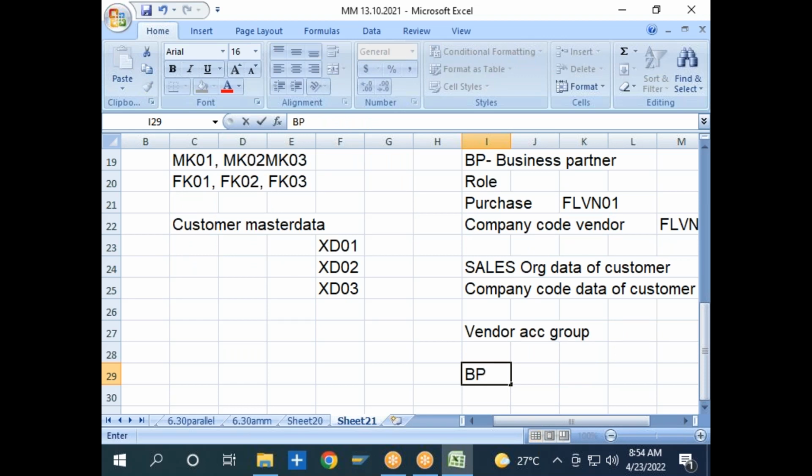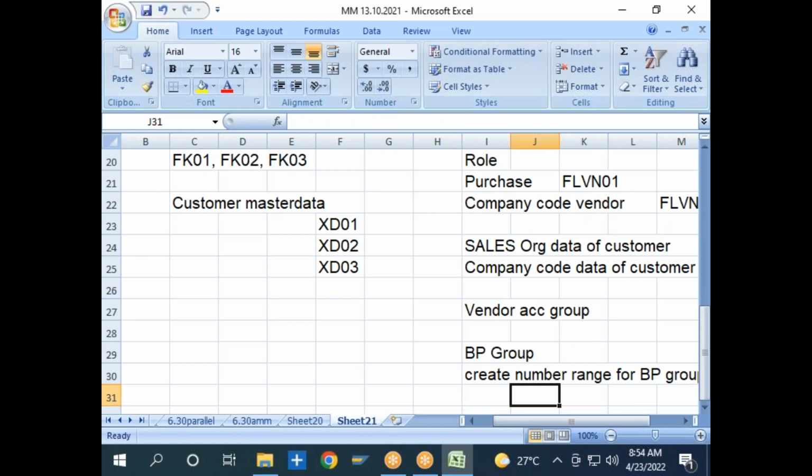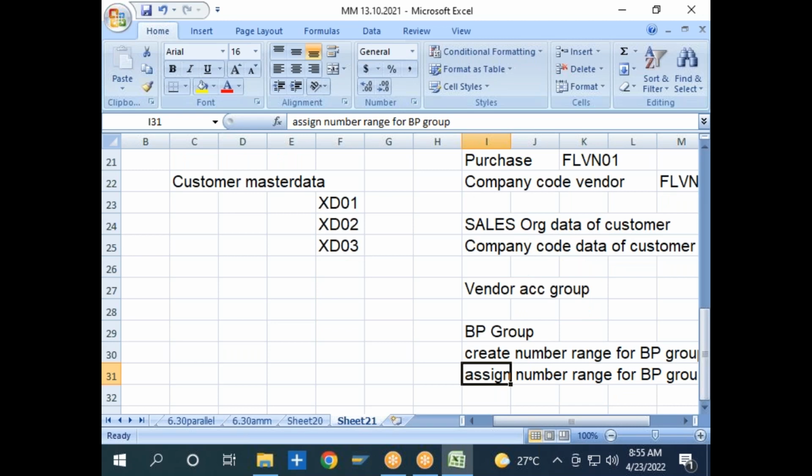Again, you need to create number ranges for BP grouping, then assign the number range to the BP grouping. So this is the additional configuration which we need to perform as a part of BP grouping or business partner.